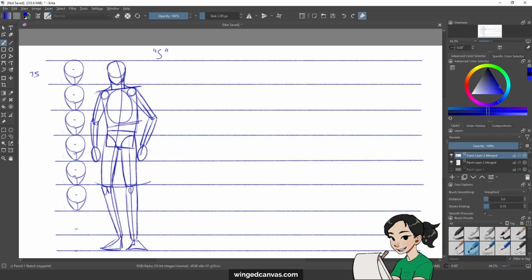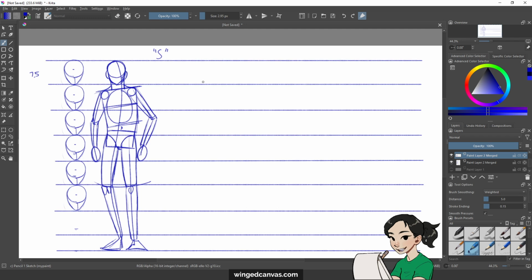Okay, so this is a very basic proportion drawing. The line of the nipple is generally about halfway on that rib cage. And it's a little bit higher on male torsos, and then the belly button is right in the middle. Okay, so pretty simple to do. You can just do these with very basic shapes.